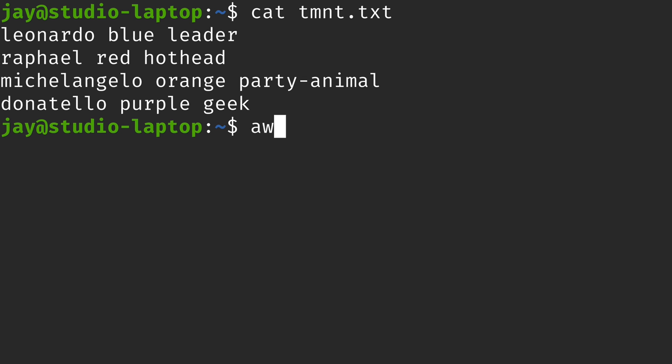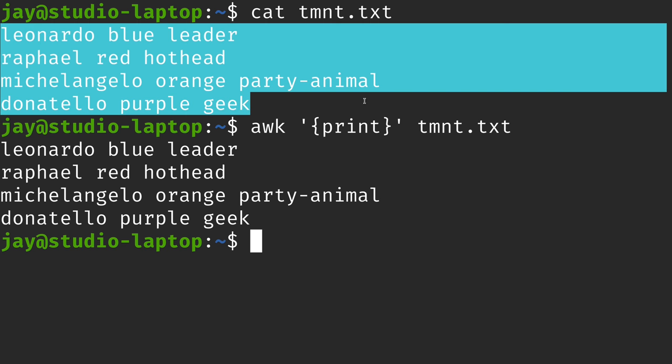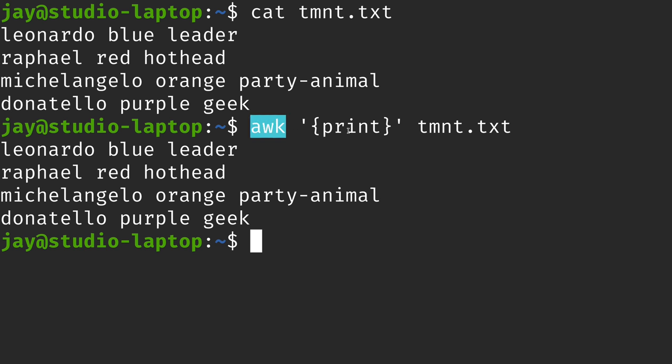So the way that awk works, we type the awk command itself, and then what we need to do is give it a command. We need to tell it what we want it to do with that particular file. Now, in this case, what I'm going to have it do is print. So we have the command in single quotes, and the command itself is in brackets, and then we give it a file name for the file that we want to work with. So I'll press enter, and there's no difference. In the first command here, I use the cat command, which is one of several commands that you can use to print the contents of a file. That's not all it's used for, but that's what we're using it for here. And then it spit out the contents of the file, as we can see right here. And then we decided to use awk.